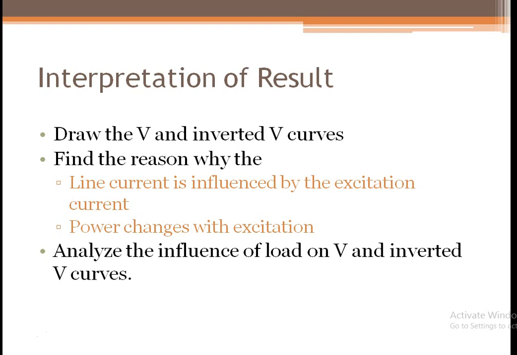Try to find out the reason behind the change in line current with the change in excitation current, and also the change in power factor with respect to the change in the excitation current of the synchronous motor. Also analyze how the load given to the synchronous motor has an influence over the V and inverted V curves. What is the shift in the V and inverted V curves you obtain with respect to the addition of the load? These are some of the things you have to interpret, and you have to record it in your observation as well as in your lab report.